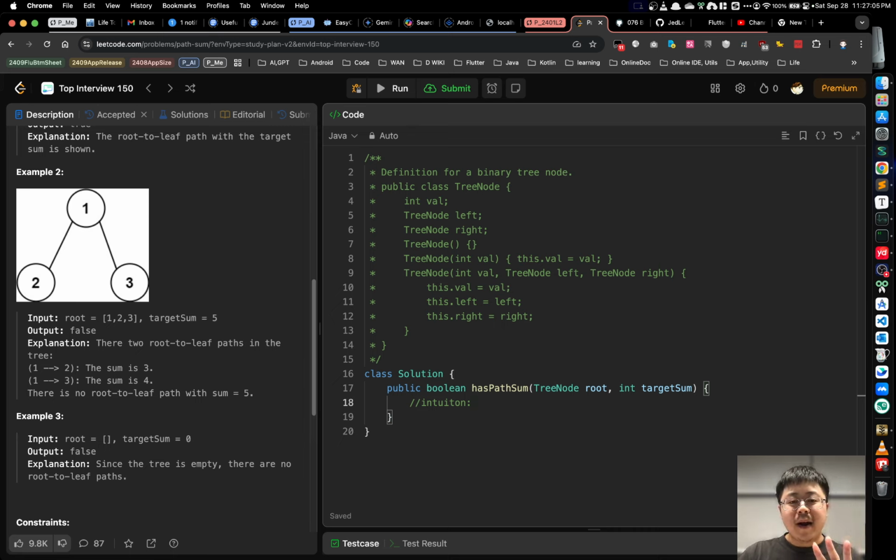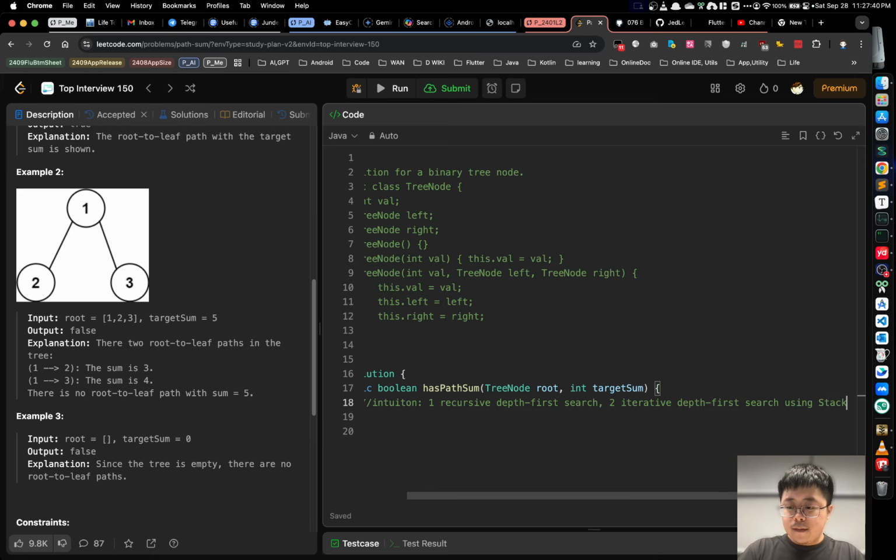And there are 3 methods to approach this problem. First is called recursive depth first search using recursion. The second is called iterative depth first search using a stack.